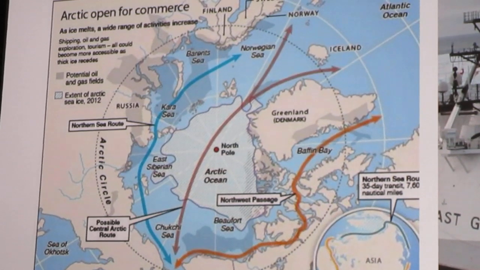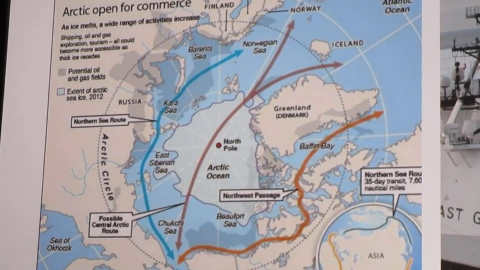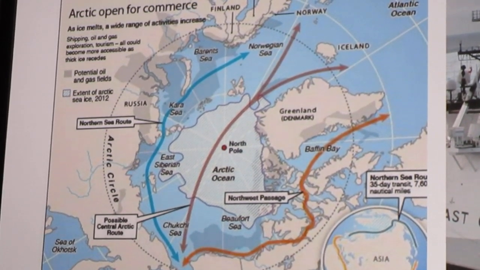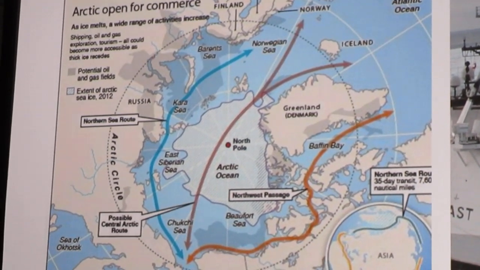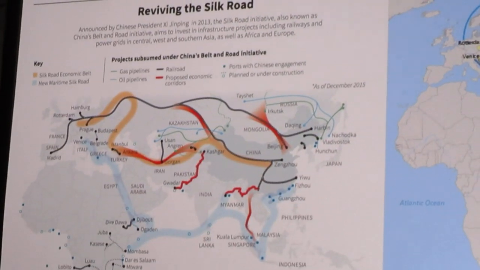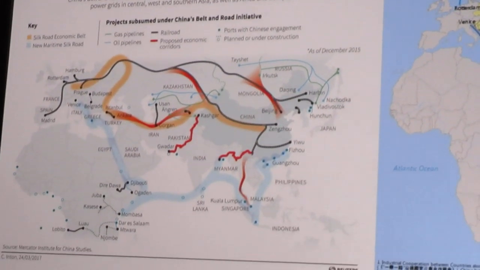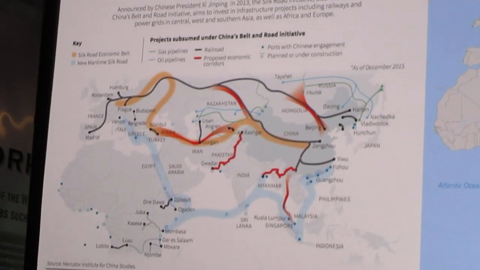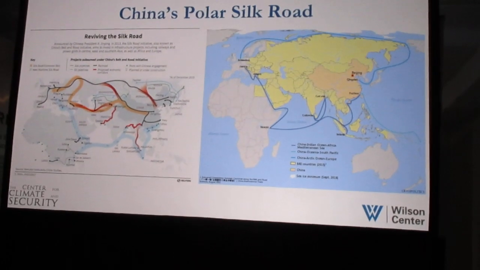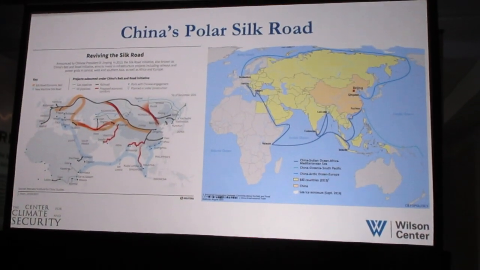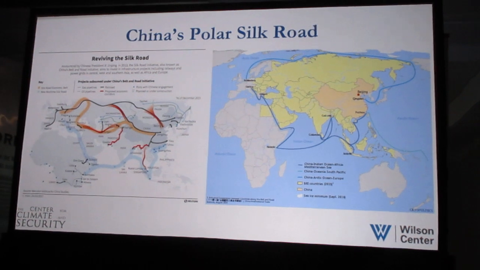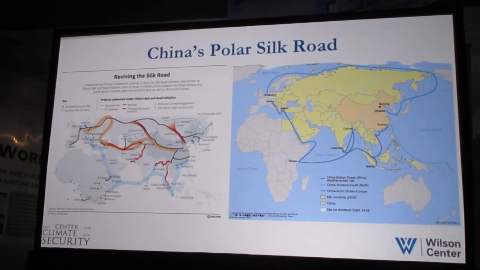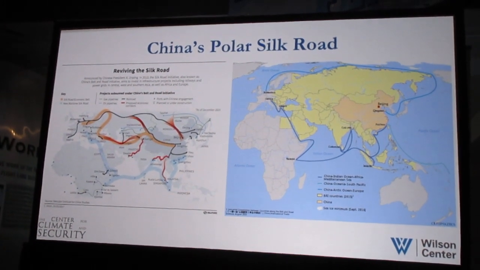It also allows all the signatories for the next 16 years to do research and observe that area, which means also that countries like China can build their Polar Silk Road now. So you've probably all heard about the Belt and Road Initiative, where China's building vast road and rail networks across Central Asia, South Asia, to give it access into the Middle East, access to energy and other resources it needs to feed the vast economy.